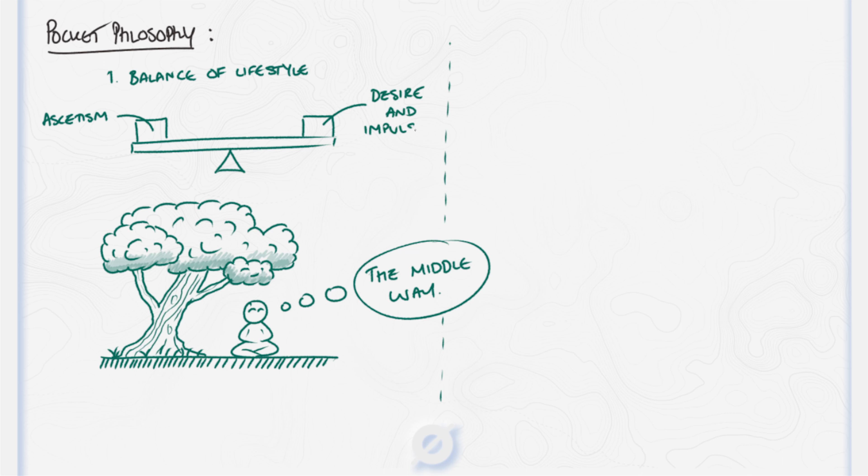This basically aims to promote balance between the two, where asceticism promotes a lifestyle of abstinence, the rejections of possessions, and the practice of things like voluntary hardship and fasting. And where indulgence has one openly submit to whatever passions, desire, or impulse they might have at any given moment. This middle way promotes the balance between the two. The path to enlightenment, the Buddha says, is not found in either extreme, but somewhere in the middle.